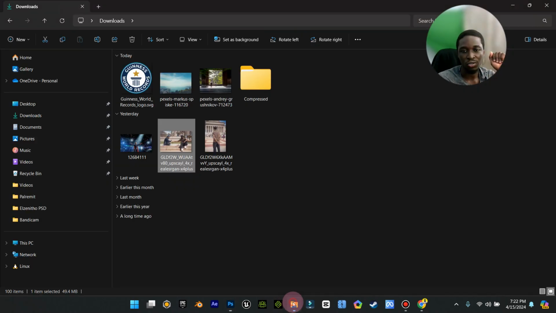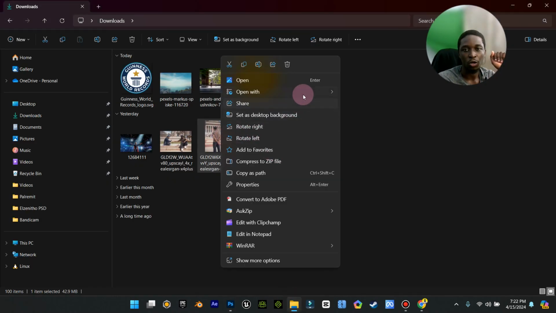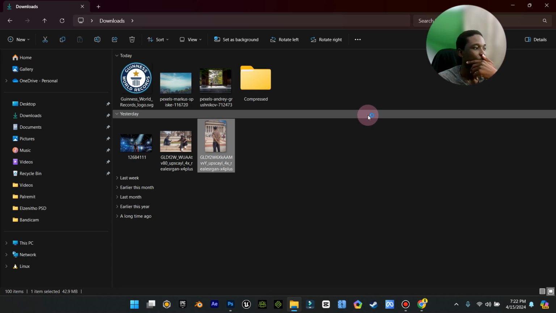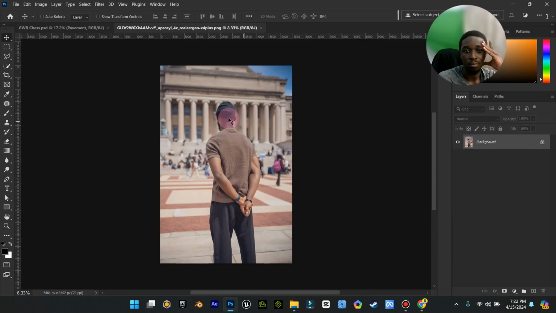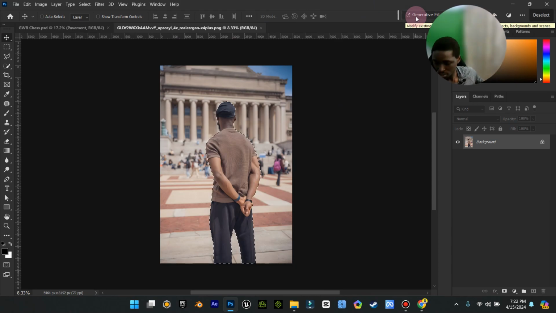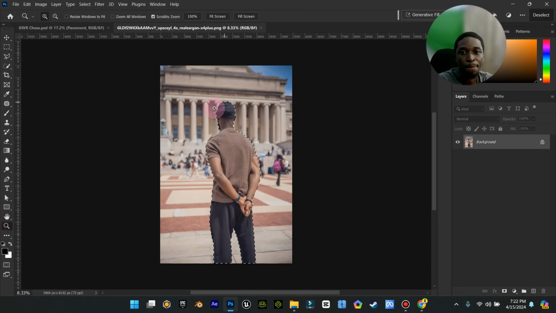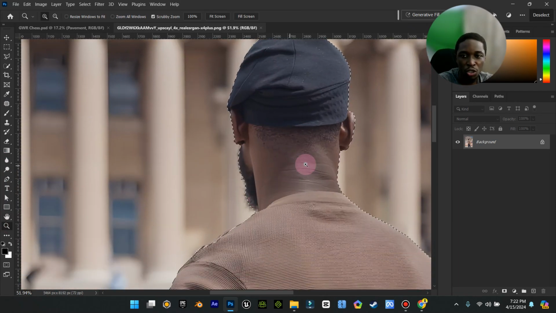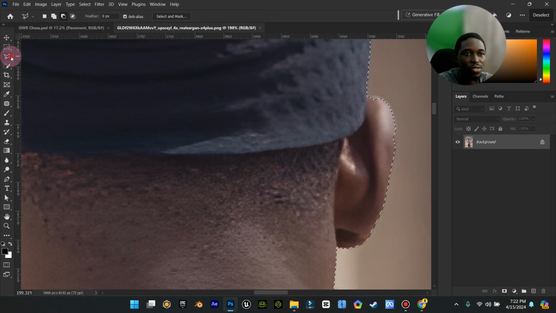Now let's introduce Tunde standing up. So I'm going to open it into a new page. I'll select subject. Let me zoom in to make sure that it is properly selecting what I need to select.